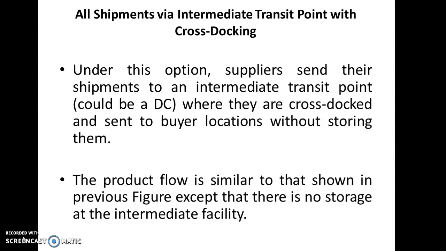We have already discussed the concept of cross-docking, where there is no inventory or very little inventory. The product flow is very similar to the previous concept, except that there is no storage in the intermediate place. That means all the products that are shipped by inbound transportation are moved out to the outbound transportation trucks.